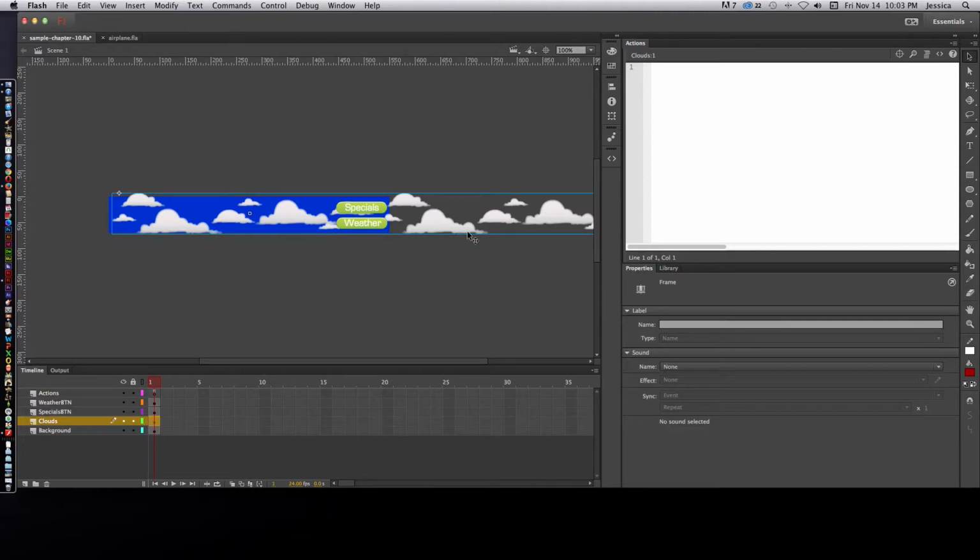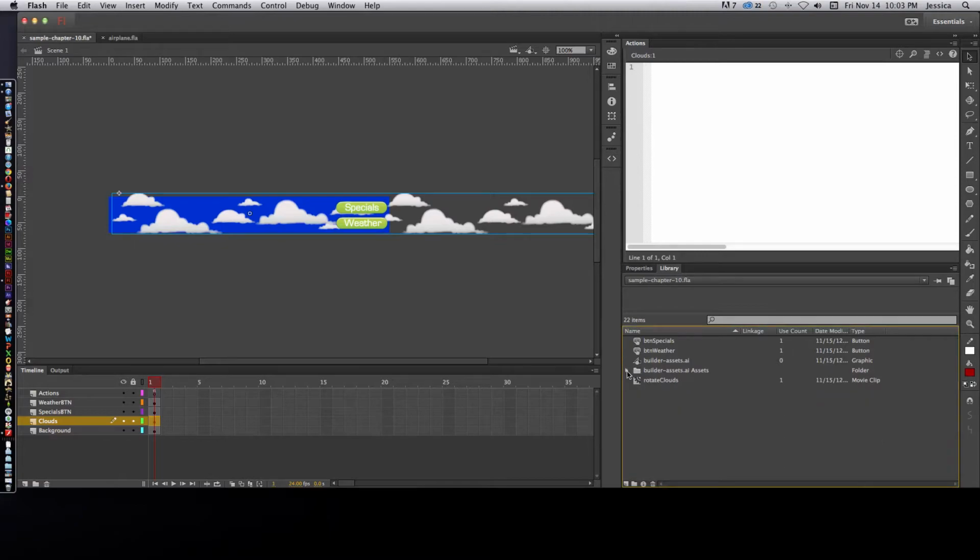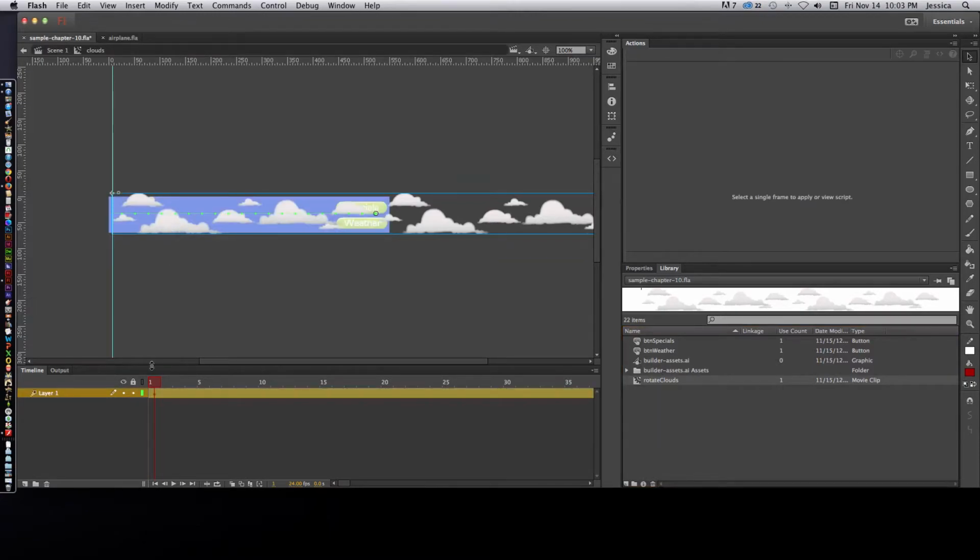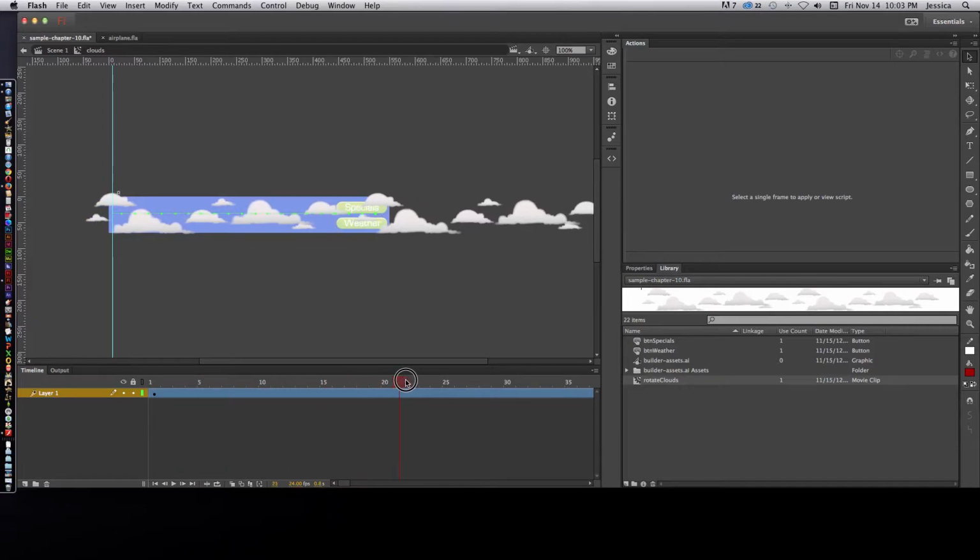Now, the clouds are moving, but as you can see, I don't have any animation on the main timeline. That's because the clouds are an actual movie clip. If we move here, we have this rotate clouds, and I don't know why I called it rotate. But inside of this movie clip, I have clouds flying by.